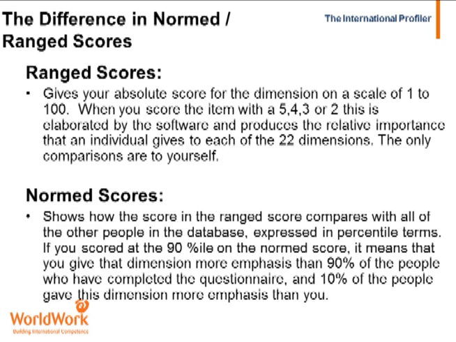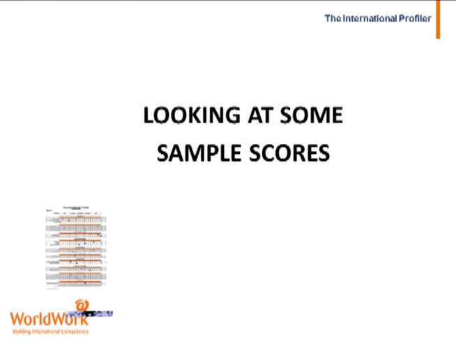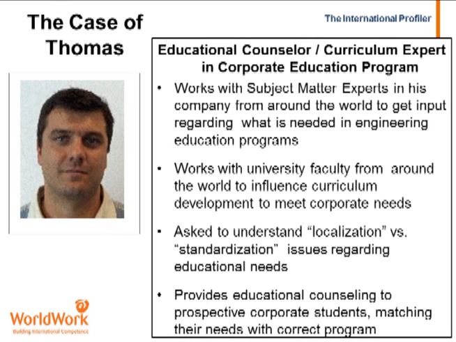Now we're going to take a look at some sample scores, and my idea with this is to give you a look into the sort of mind process that goes on when someone with experience looks at the scores, and that should help you begin to develop your own approach. We're going to discuss a mini case, the case of Thomas now. Thomas is actually a real case. It's a real person that I worked with. His name wasn't Thomas, and he's not the person in this picture. And I've changed a few facts, but essentially this is a real case, and the scores were actually Thomas's results.